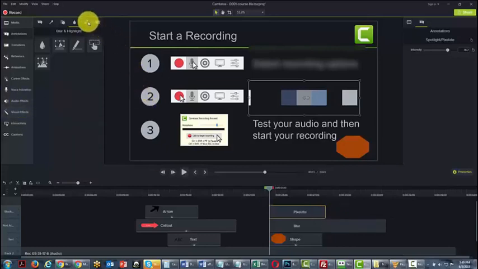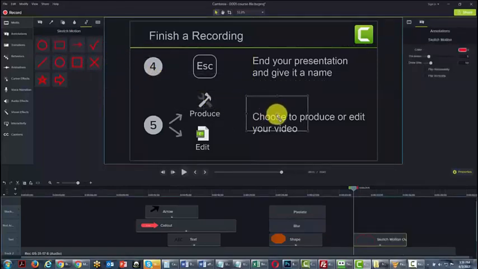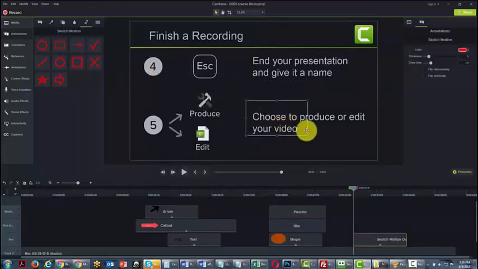Also in the annotations area, we have the sketch motion callouts. Sketch motion callouts are very handy to use when you want to highlight something and you want to draw your user's attention. And you can do that by dragging in a sketch annotation. In this particular case, we're going to drag in a loop circle. We're going to have it cover all of this information.